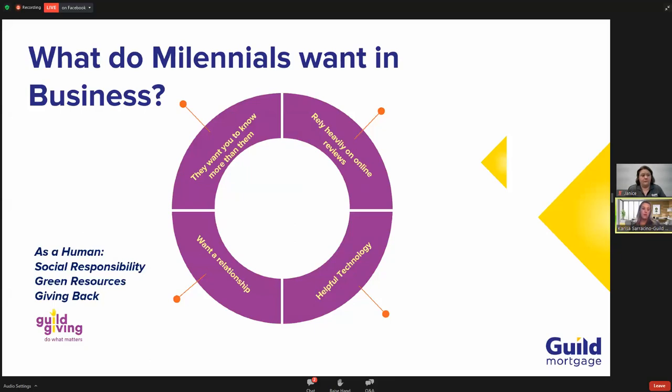And then, you know, they really want to connect with you. So they want to know that you're not just interested in why they're buying this home or how much they want to spend on a home. They want to know that you're interested in what their long-term goals are in this home. Are they going to have a family? Who is their family? Where do they see themselves now, but in 5 years?